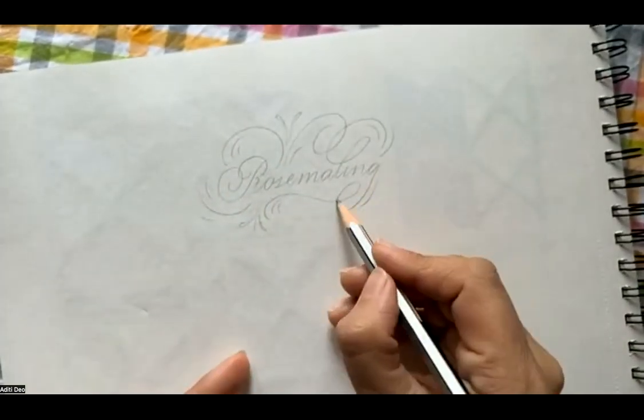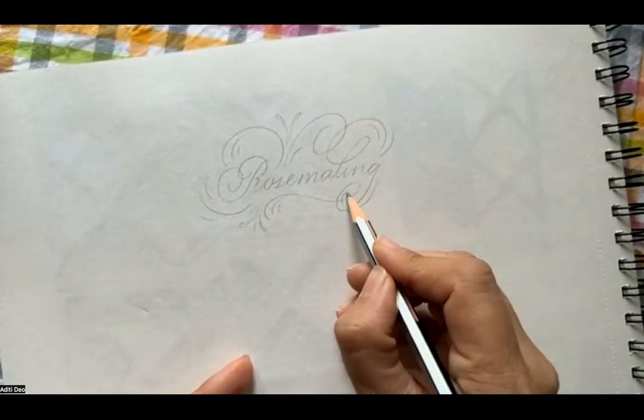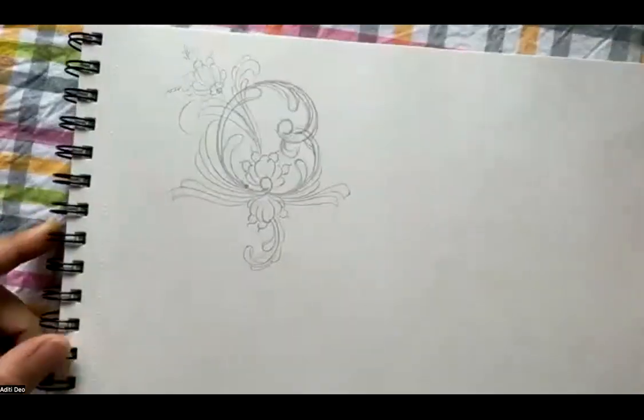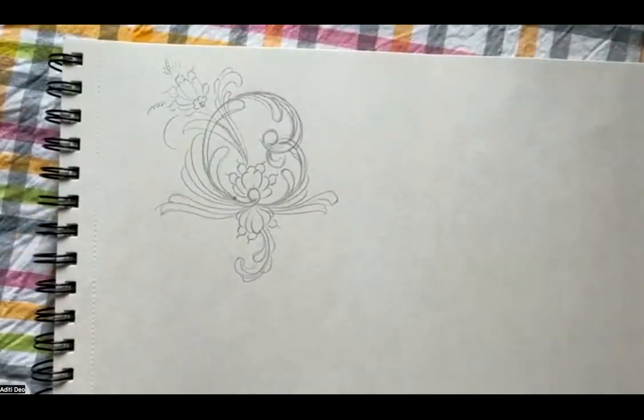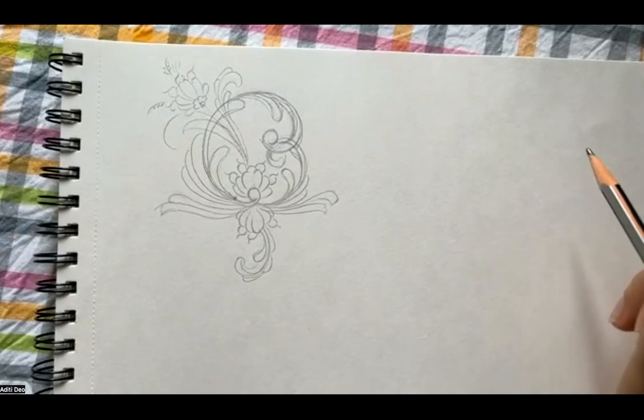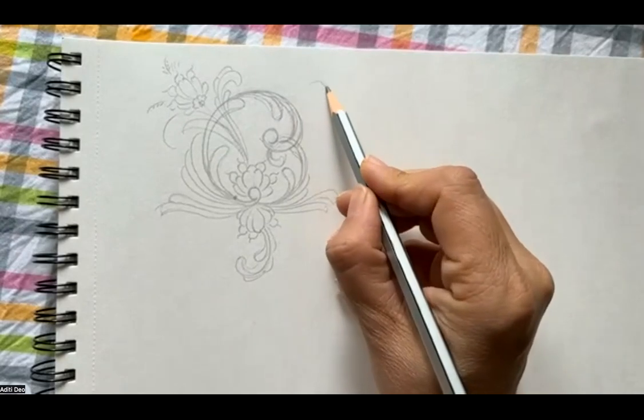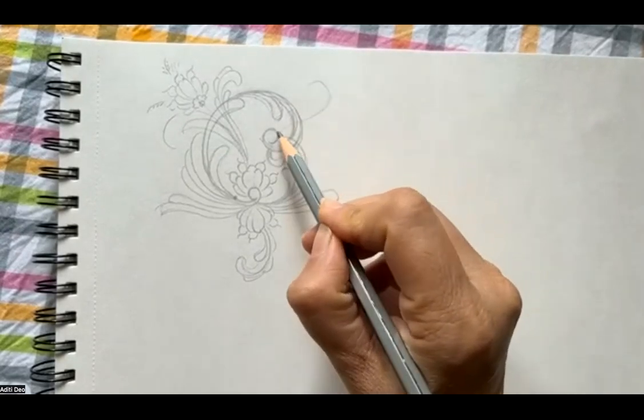Yeah, we also use a lot of these kind of cross hatches in the design. Really. Okay, so are you getting a hang of construction of the Rosemaling?